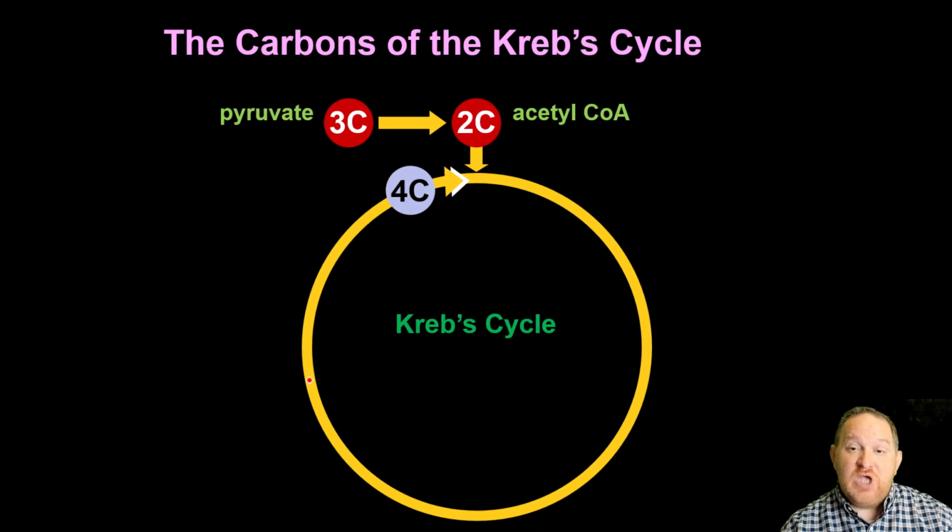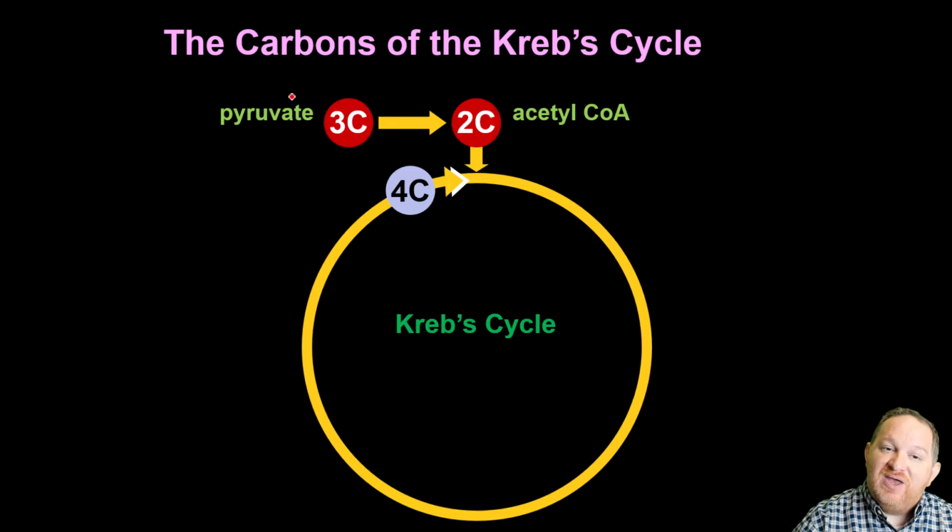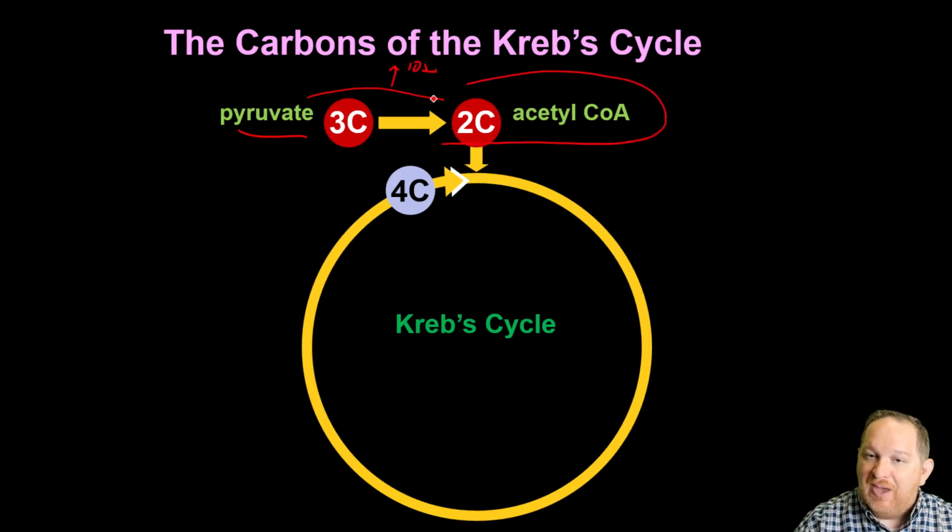All right, so I'm going to give you an overview of the Krebs cycle, and then on the next slide we're going to go in depth. So remember where we're coming from. Pyruvate oxidation is this step right here. Pyruvate was oxidized, we lost the CO2, and it was converted to acetyl coenzyme A. Remember I told you this is what enters the Krebs cycle.